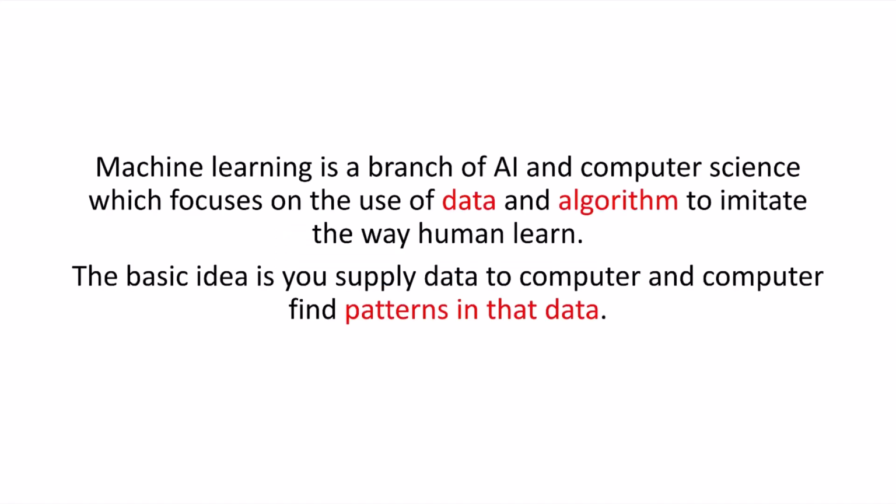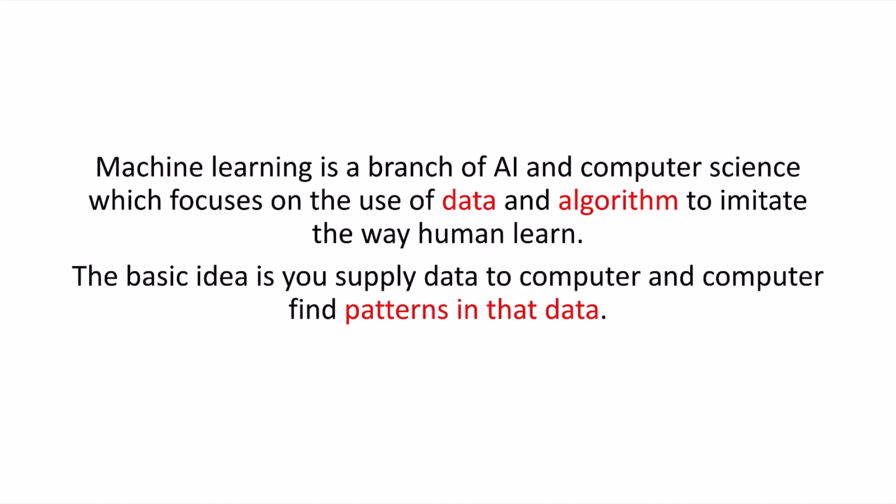Welcome to this lecture. In this lecture, we will look at the basic introduction of machine learning. Machine learning is a branch of AI and computer science which focuses on the use of data and algorithm to imitate the way humans learn. So the basic idea is you supply data to computer and computer finds pattern in that data. And then based upon that pattern, computer can make predictions.